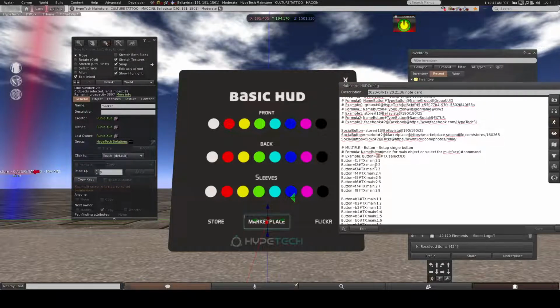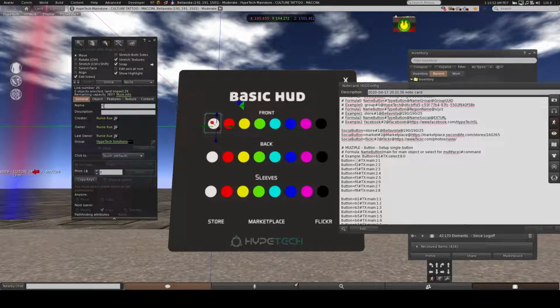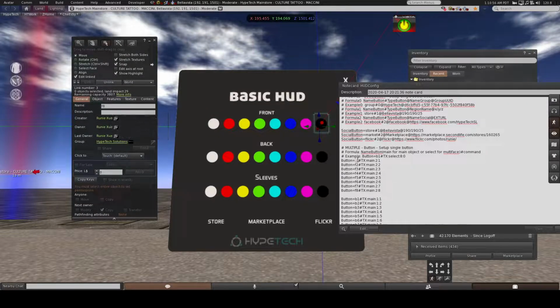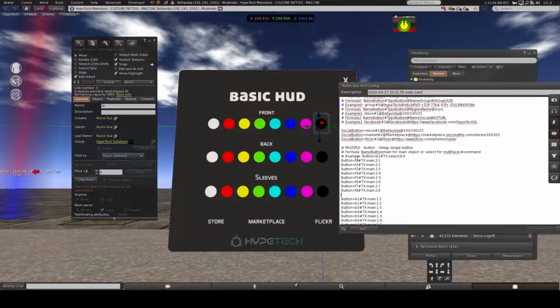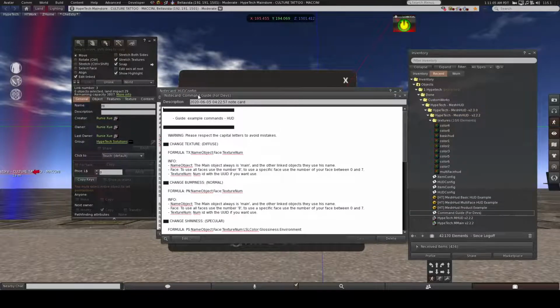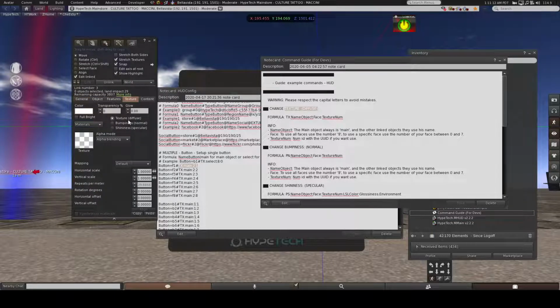Now to configure the buttons, here is the name of the buttons. For example, this line is F1 to F8. Here is the name of the buttons, and the command. I have a lot of commands to use. In this case, I use texture diffuse, the part used today in this tutorial, but you can use other commands.